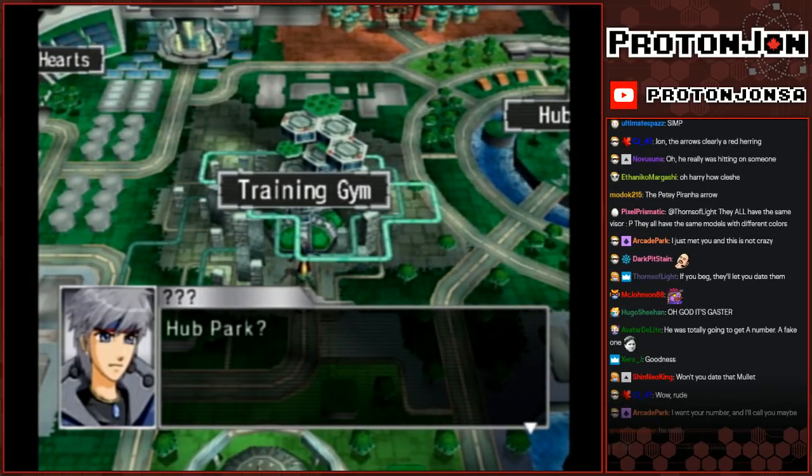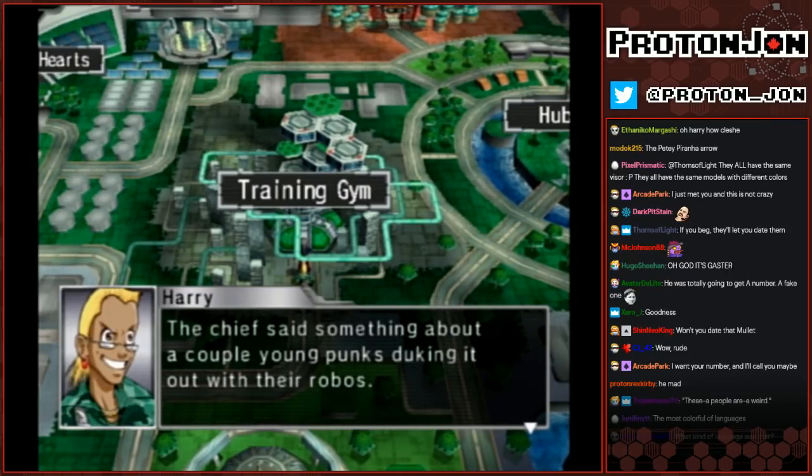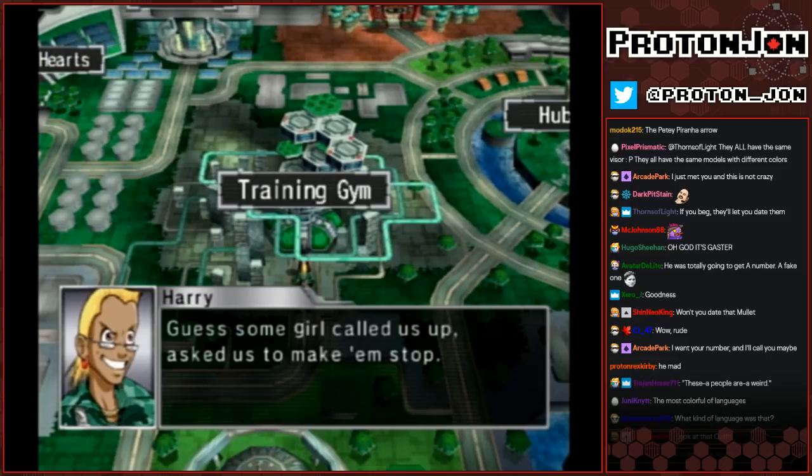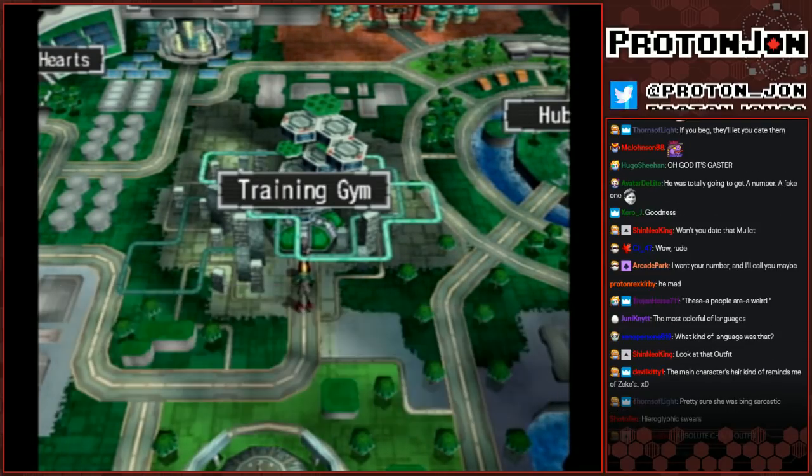We're headed for Hub Park. Hub Park? Yeah, you know, the park with all the roads circling around it. The chief said something about a couple young punks duking it out with the robots. Guess some girl called us up asking to make them stop. Sounds messy. We should get moving. You're right. Come on, let's go.